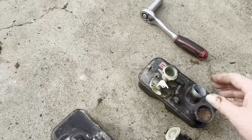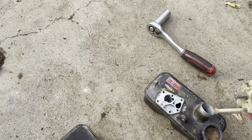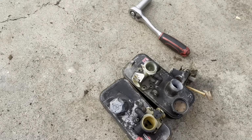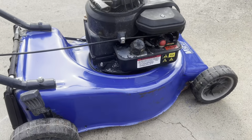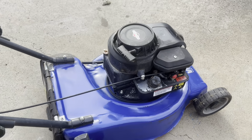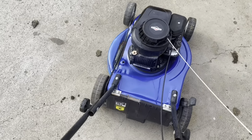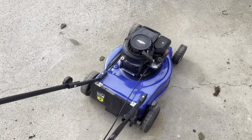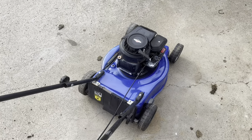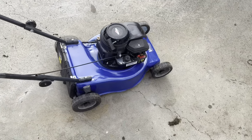Which tank? One of them was stripped. Turned out it was stripped out in the corner as well, so I couldn't get a good bite on there. Anyhow, those put aside, just chalk that up as a fail. We liberated the whole tank carb assembly off another mower, quickly chucked a diaphragm and a new primer bulb in it. And I'm pretty sure we're all done.